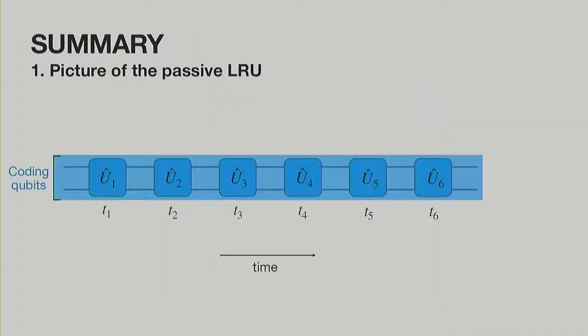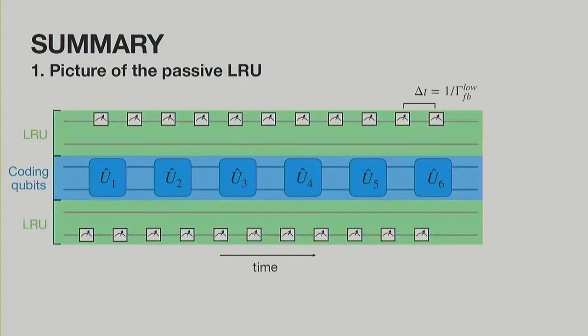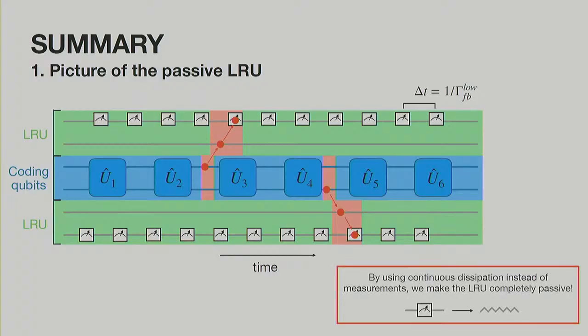So in summary, this is a scheme of how this leakage removal will work. We have here two transmons acting as coding qubits, where we apply gates. If there is a leakage, the circuit is compromised in the sense that the standard quantum error correction code does not detect this type of error. So what we do is attach a leakage removal unit to each qubit, and we perform the measurement with the rate found before. Then if a leakage appears in the circuit, it will propagate passively, and then it will be removed. This is also interesting because this is always on. Even if you are performing the gates with discrete time, this leakage removal is always on in the background. And even changing the feedback measurement with an engineered dissipation, this is fully passive.